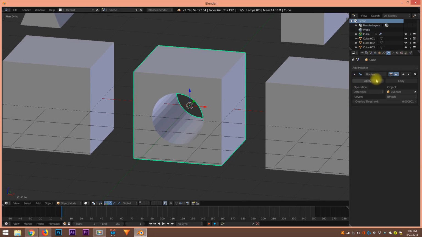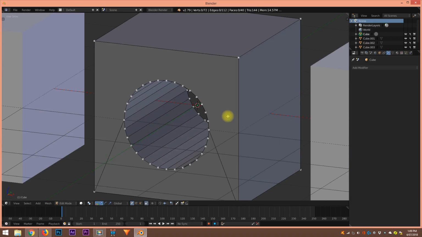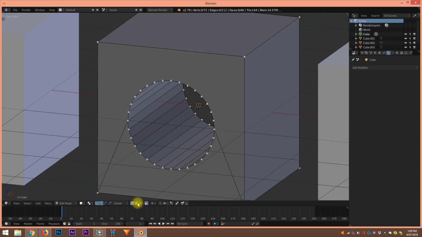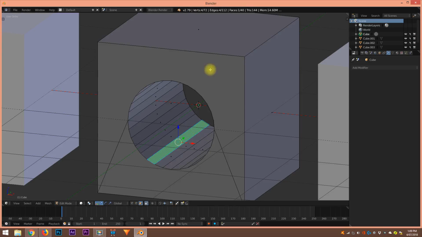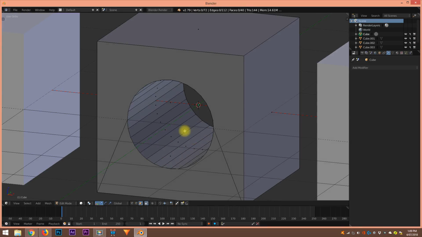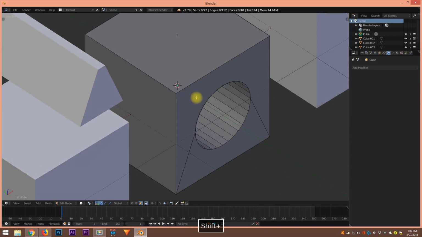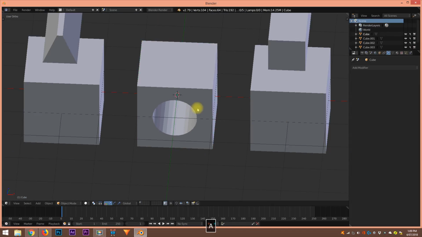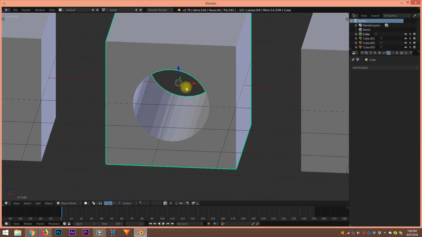So if I'm going to just go ahead here and apply it, and I go into edit mode, you can see here this is what we have topology wise. Now obviously this is a face with 21 sides, whereas this is a face with 4 sides, whereas in an ideal situation we want everything to be 4-sided quads. But in this case, I could still use this in a scene. It just wouldn't subdivide very well. That's another thing to keep in mind.